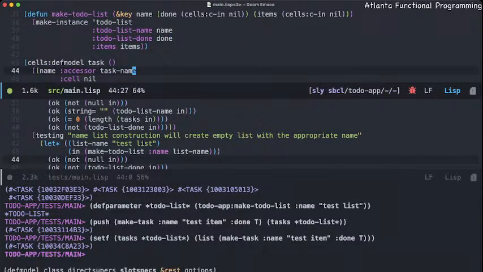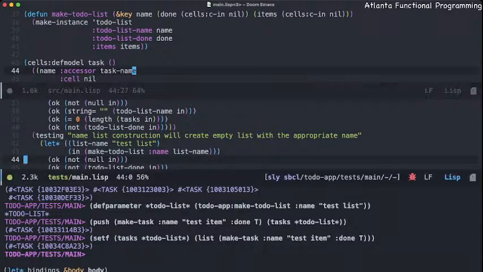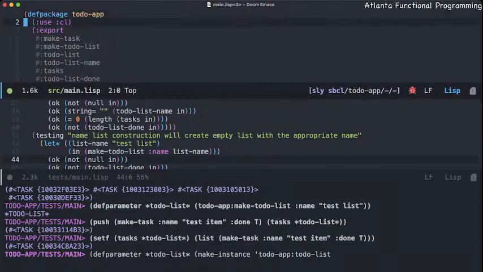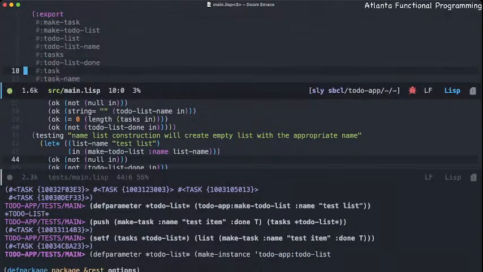I wonder if the problem is the fact that I'm hiding, it shouldn't be, but let's see. Make instance to-do list, to-do app, to-do list. Might be that I'm hiding, no, I'm not hiding that, okay.